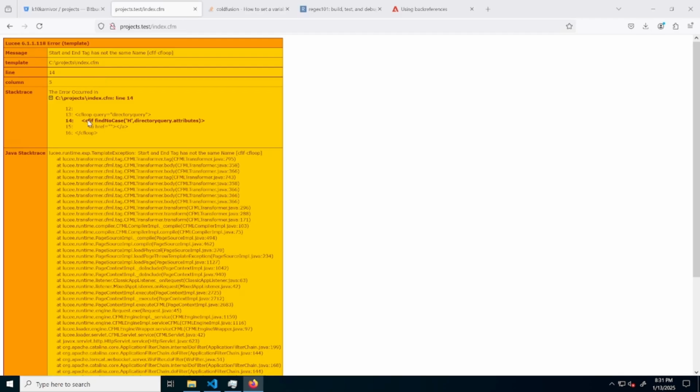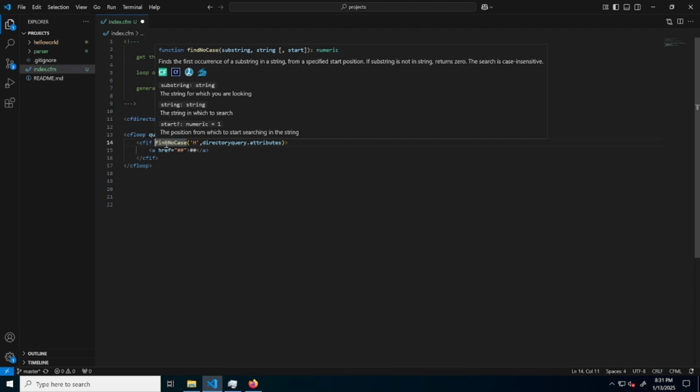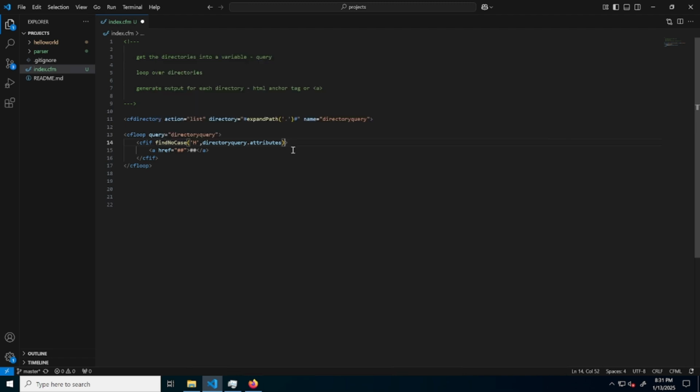Okay, we don't have our output for that dump yet, but it's going to go through and loop, and we know the first one has an H. So we also have to fix this. When it returns a numeric number, 0 means it's not found, and any other number means it was found. So if it equals 0, so we didn't find the H, then we want to move on.